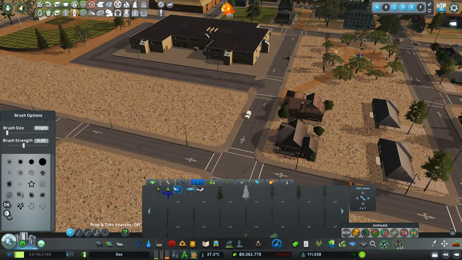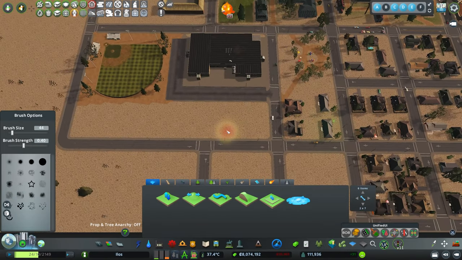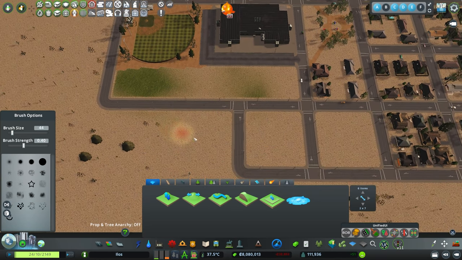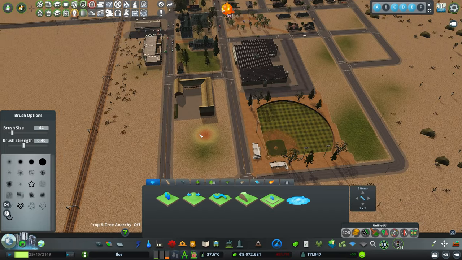Okay, and then I think a little bit of that surface painter again. Really don't want to get too much heavy infrastructure around here. I think that can be part of the issue that ends up killing a lot of rural builds, is you just become too dense out of almost habit, I suppose, from playing regular cities.